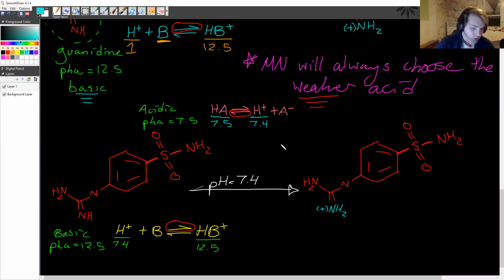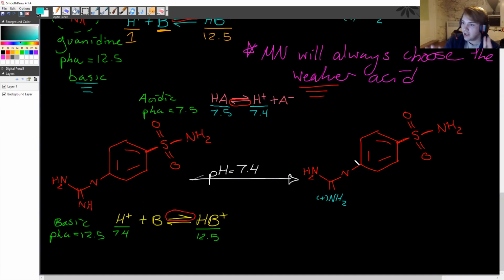For those of you who tutored with me in Orgo, this is the exact same stuff that we did back then. It just looks a little bit different. How do we feel about this? Good enough? Kind of? Sort of? Want to do another practice? All right, let's do it.